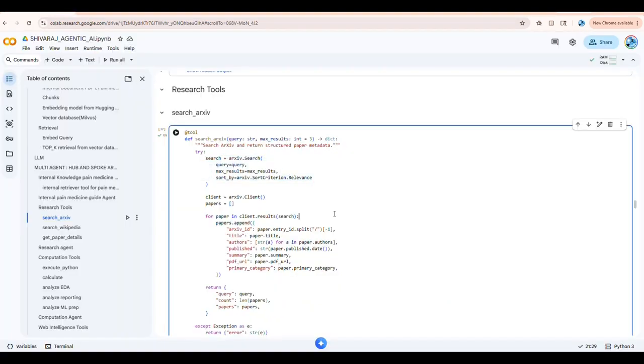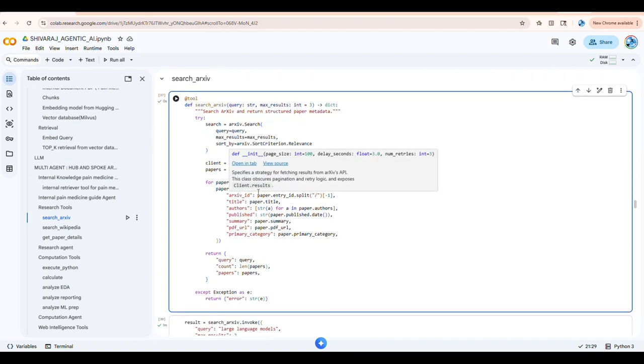For this, we are building the first tool called search arXiv. For this, we have a LangChain-imported library called arXiv. In that search option, we will provide query, max results, and sort by relevance. With the arXiv client, we will connect to that, and then we will get the results. It gives a huge amount of information which I am not interested in at the first step.